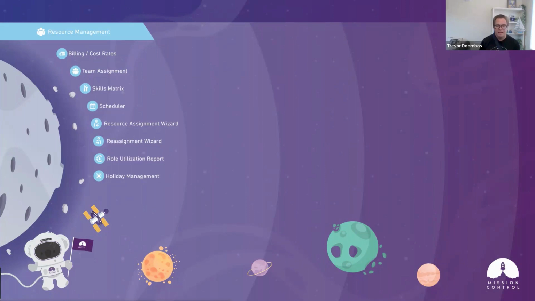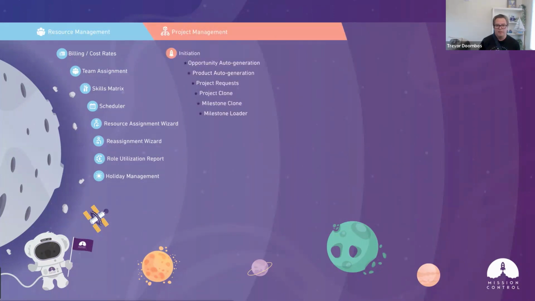When we actually need to allocate people, do we do that by individuals? We look at specific teams. Do we need people with certain skills? So being able to pick and match those things to get the right people is really powerful. We'll see that as we go through the demo. From a project management perspective, there's a number of ways we can create projects. I'm going to show you at least 3 today, maybe 4 if I include the project clone. And we're going through project requests and creating a project from scratch.